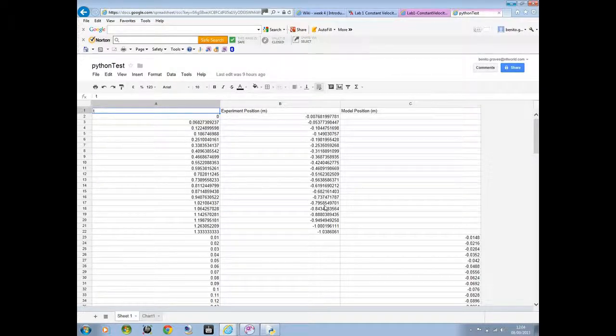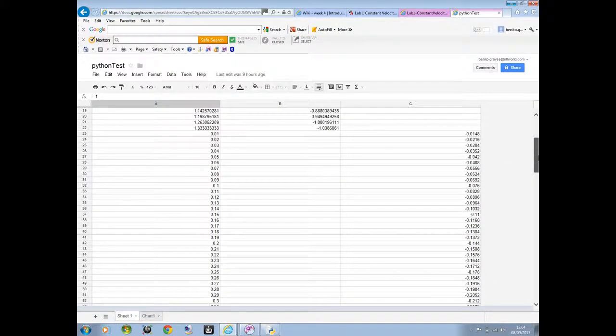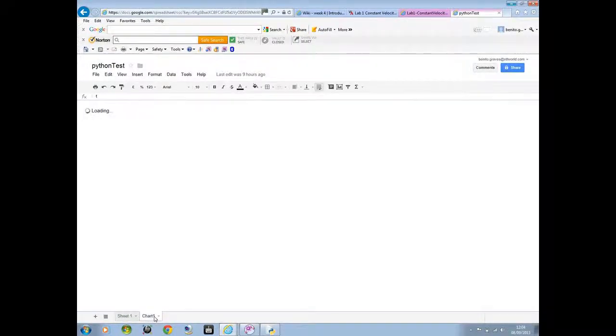If we scroll a bit further down, we can see the times for the actual model being carried out, and we can see we've got much more there because I'm using much smaller time steps, so the result is going to be more reliable. So we go and look at the graph now. Just click on that now and open it.